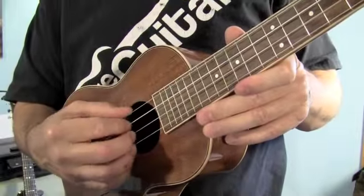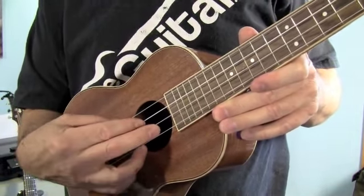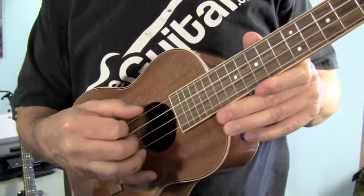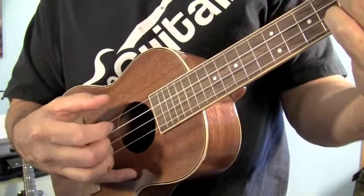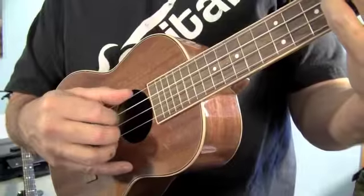Okay, to play the roll, set your fingers in place. Your thumb goes on the G string. Index finger goes on the C string. Middle finger on the E. Ring finger on the A. When you play the roll, you're going to go thumb, ring, middle, index. Thumb, ring, middle, index. Remember to practice it slowly.